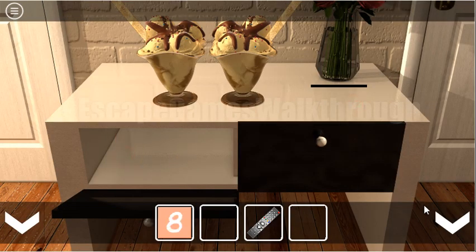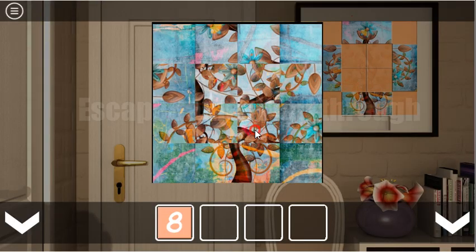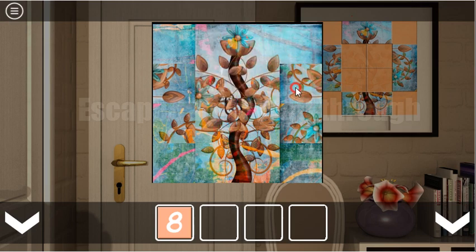And we've got the last tile, so it only remains to solve the picture and escape from this room. Like that.